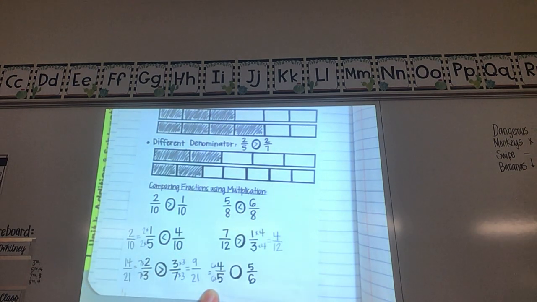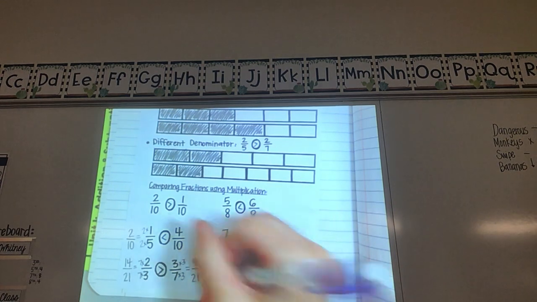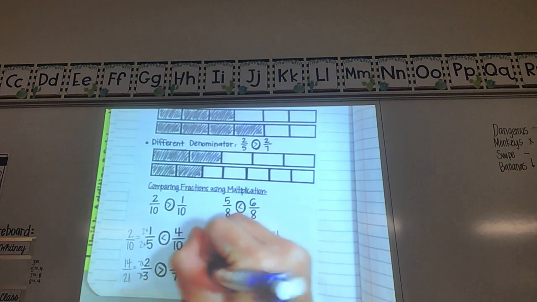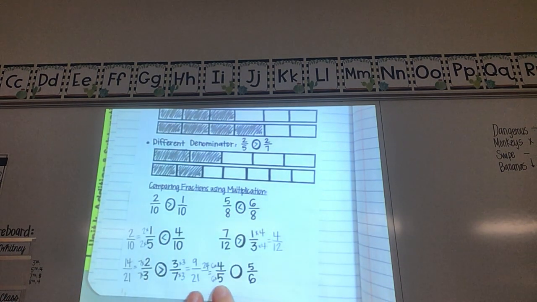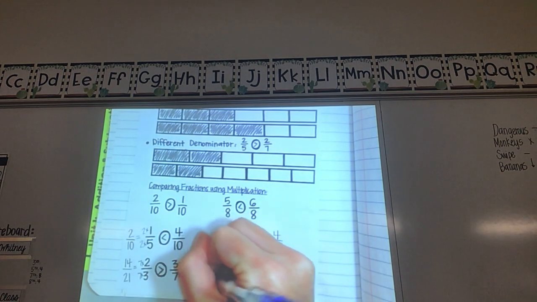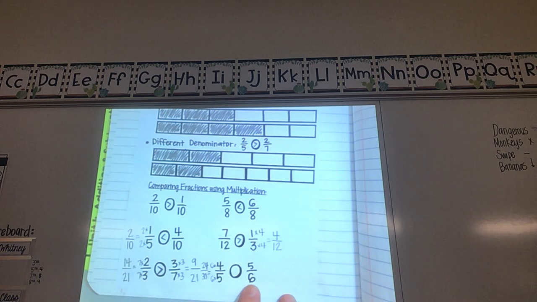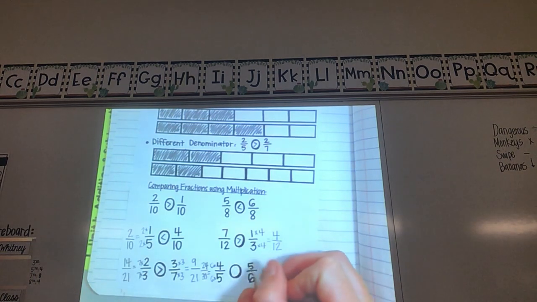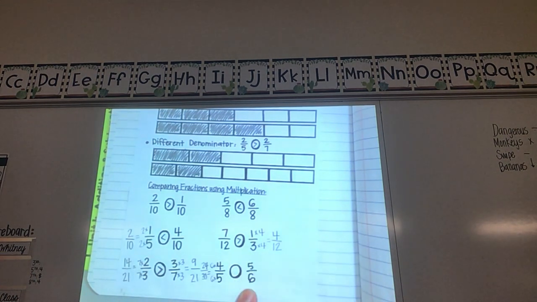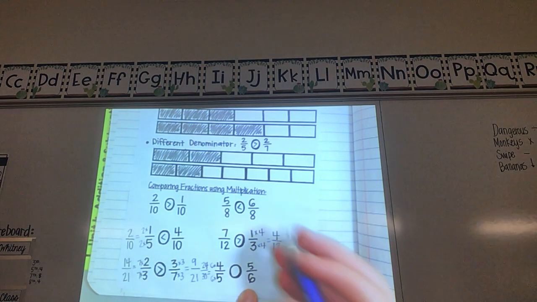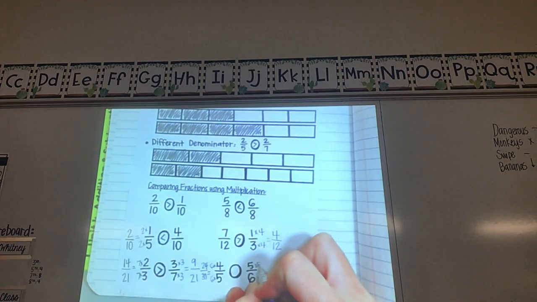Then we have to work it out. 6 times 4, that's 24. And 6 times 5, that's 30. So I have 24/30ths over here. Now I need to fix this one. 5/6. Remember, I'm going to multiply by the opposite bottom number. So that would be a 5. So I'm going to take times 5 on the top and the bottom.